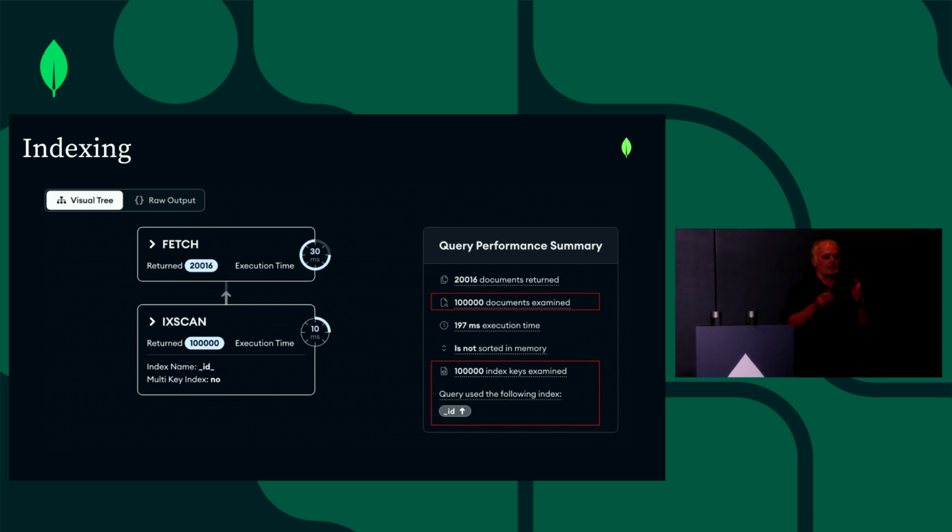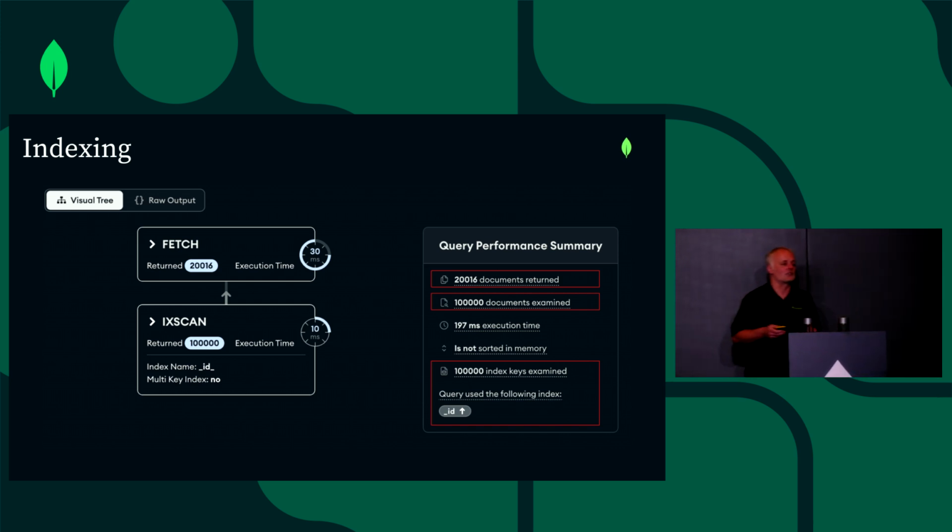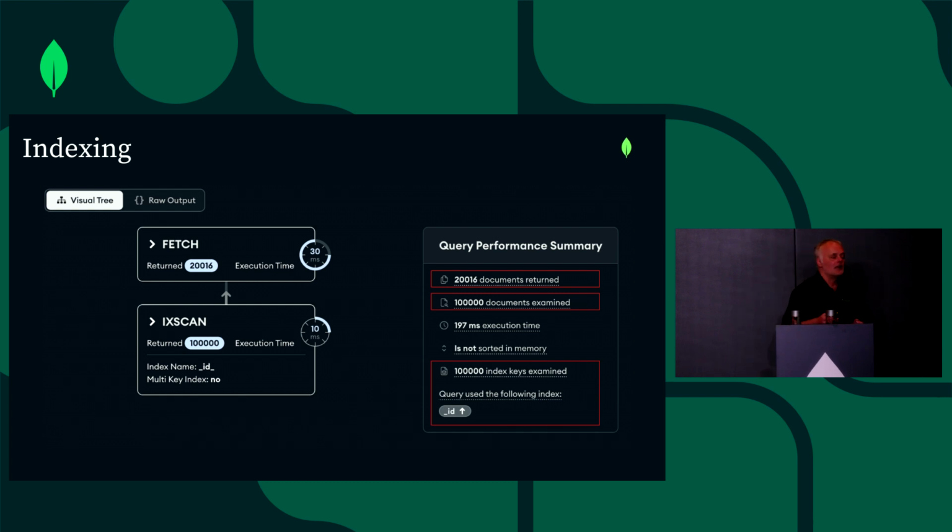Then it has to scan through every one of those 10,000 documents until it finally gets to the 2006 documents that actually meet the criteria. So this is a great example where the index has done part of the work for us. We've not had to do a full collection scan, but we've still looked at more documents than we needed to. We've still brought more documents into cache and had expensive disk reads than we really needed to.